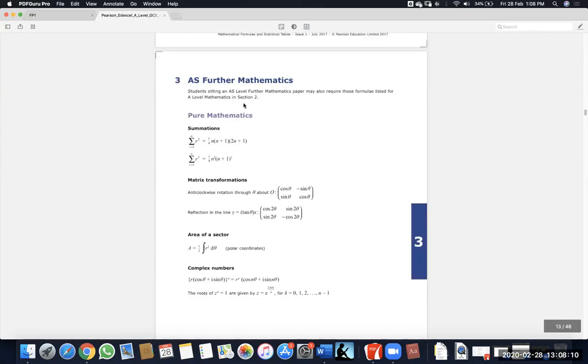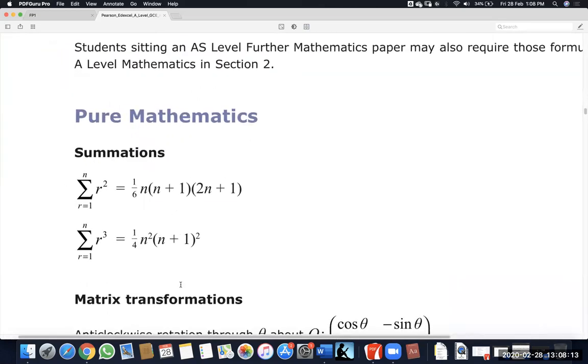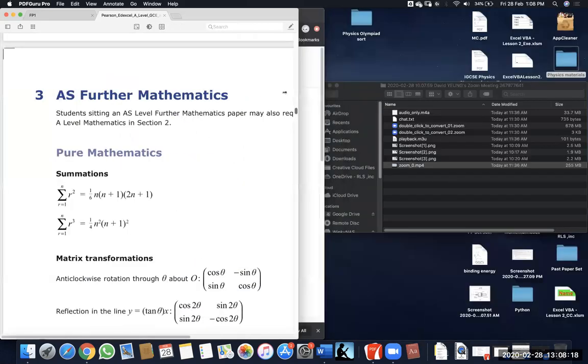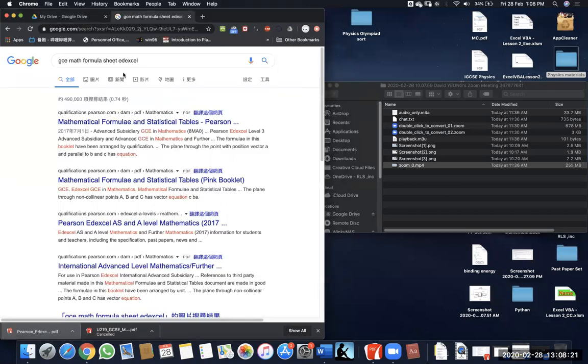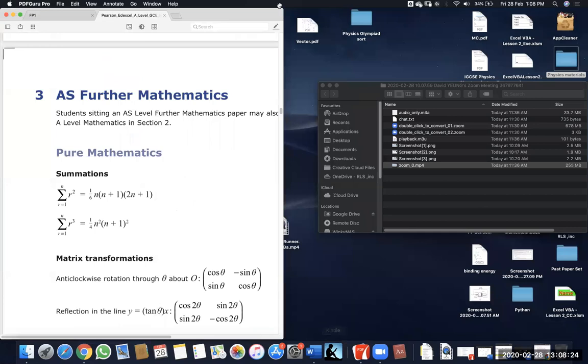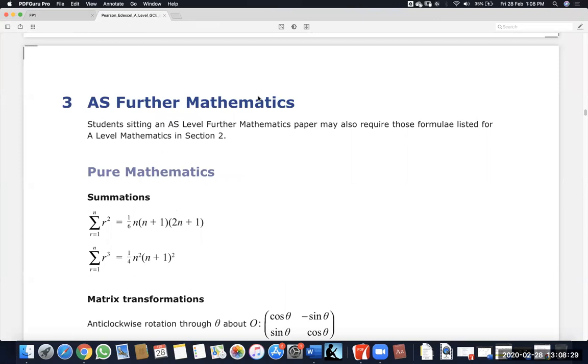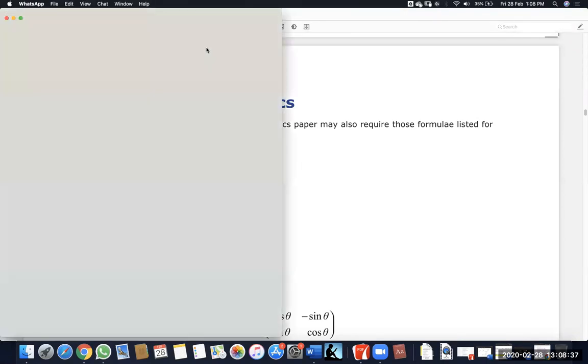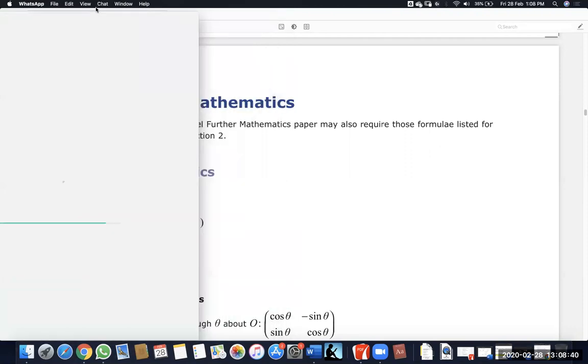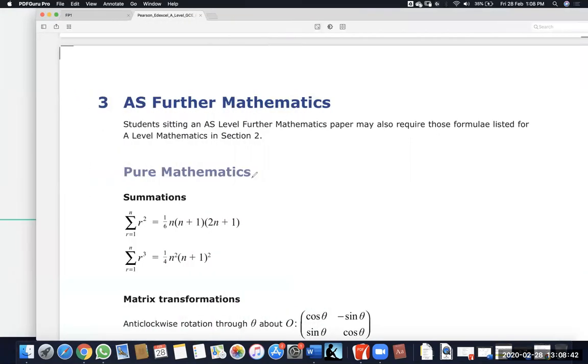This one? Yeah. So this one, you have these two formulas, okay? These two formulas are given. But the formula for summation r is not given. So that means you need to remember that formula. So what I mean is this formula. Let me capture a screenshot of this page and then send it to you. One minute. So the formula not given here is the summation from 1 to n of r, okay?